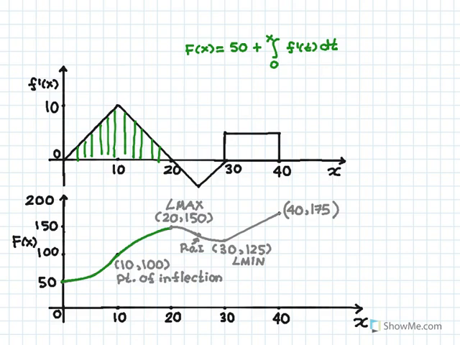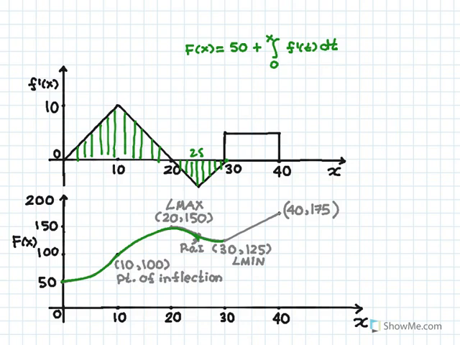And now we get to x equals 20, where the derivative graph cuts through the x-axis, and we're going to have our local maximum for the antiderivative. Now, what's happening from 20 to 25? You can see how the derivative graph is decreasing. That means the antiderivative graph, capital F of x, is going to be decreasing at a decreasing rate. That means the antiderivative graph is concave down until it reaches this inflection point. Now, past 25, you can see how the derivative graph is increasing, and so that means the antiderivative graph is going to be decreasing at an increasing rate. So it will be concave up until it reaches the minimum point at x equals 30.